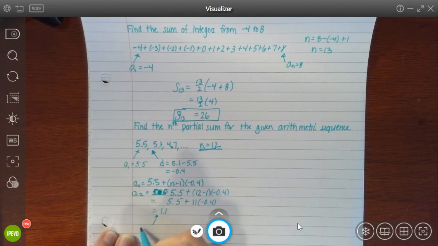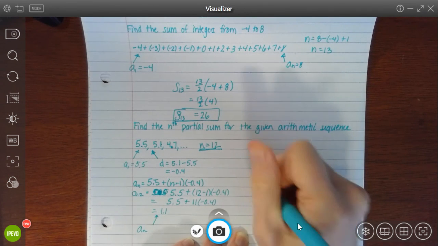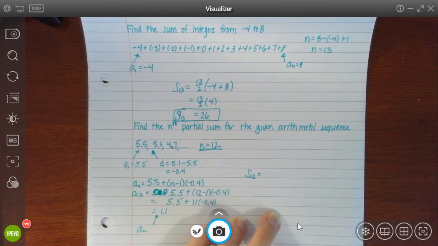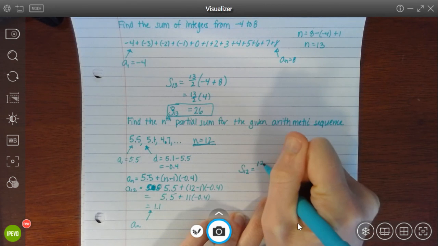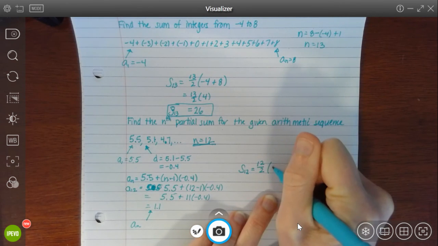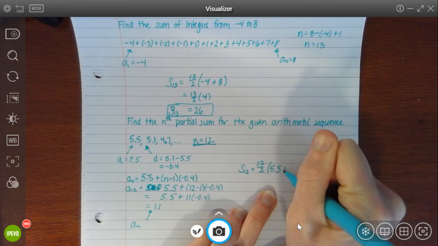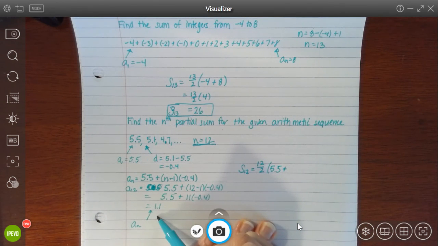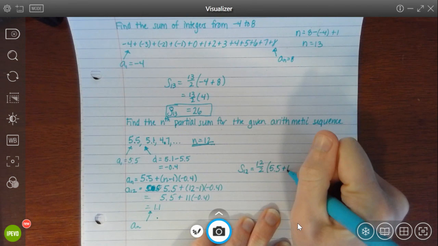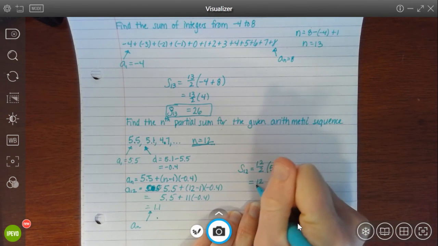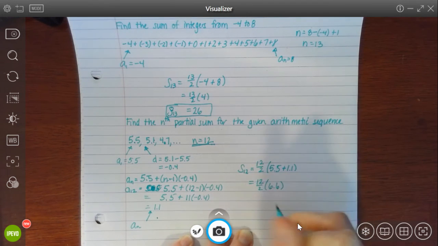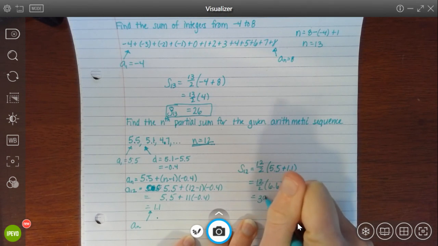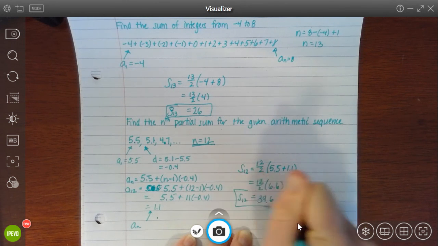So now we have our first value was 5.5. And in this case there, that's our a sub 1. That's our last value, a sub n, and we knew that our n was 12. So to finish up, to find the sum of these 12 numbers that would be generated in this specific sequence, we're going to take 12 divided by 2, take our starting value that they gave us of 5.5, and add in that last value that we found using our formula of 1.1. It's going to give me 12 divided by 2 times 6.6. And if we do that math, we're going to get 39.6 for the sum of those 12 numbers.